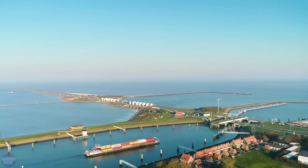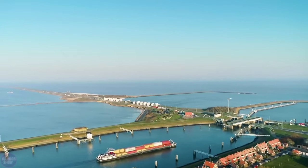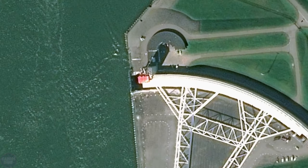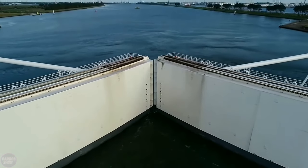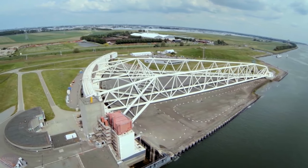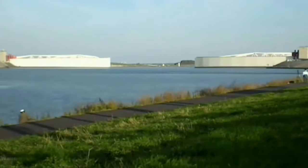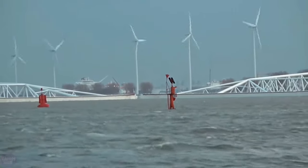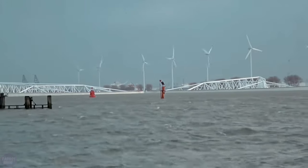This engineering marvel was designed to accommodate unforeseen climate changes on our planet. In good weather, these doors are fully open, providing passage for ships up to 360 meters wide. The Computer Water Resources Protection Bureau system monitors water levels and wind data. If a storm surge of three meters above the average sea level is expected, the automated dam program comes into action, and the gates start moving towards each other, closing the waterway.